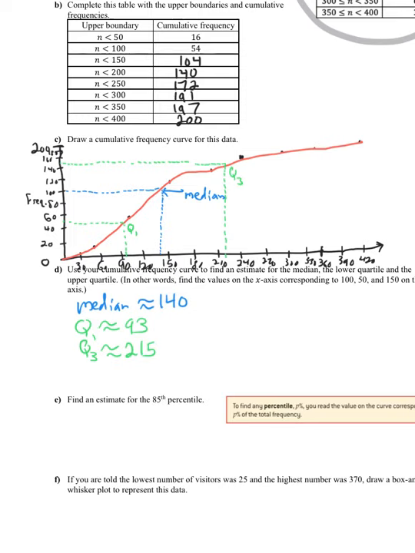The way I think about it more is that our maximum's 200 and we want to go 85% of 200. So if the maximum was 100, we'd go to 85. If the maximum is 200, we're going to go to 170. That would be our 85th percentile. That's kind of how we'd figure out where the 85th percentile is. So you would just do 85% of 200 because that was our max.